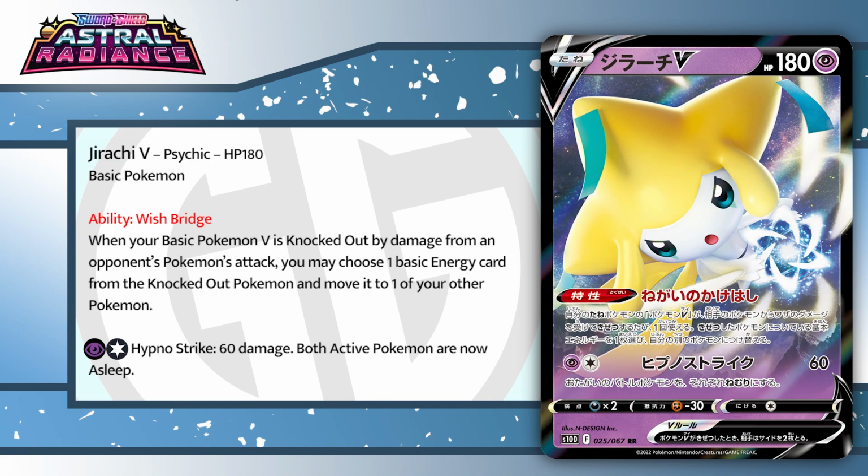The next card is the Jirachi V with the ability. This is the biggest part about this card for sure. 180 HP, by the way. Wish Bridge is the ability. When your basic Pokemon V is knocked out by damage from an opponent's attack, you may move one basic energy card from the knocked out Pokemon to another of your Pokemon.